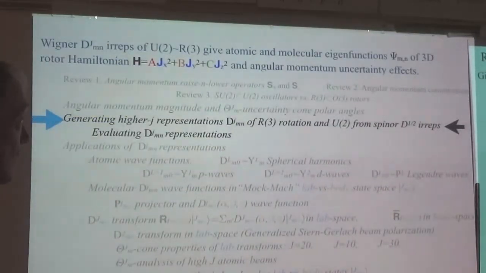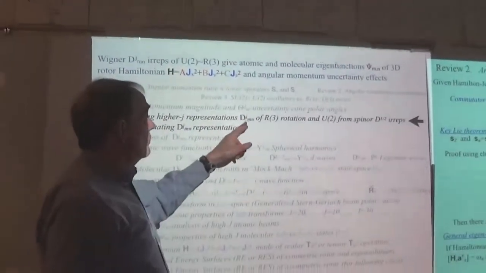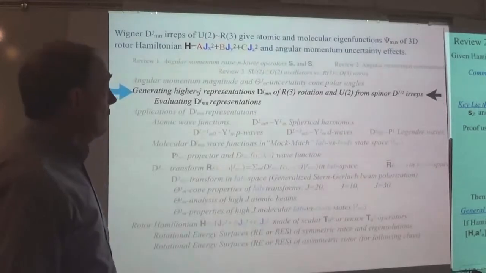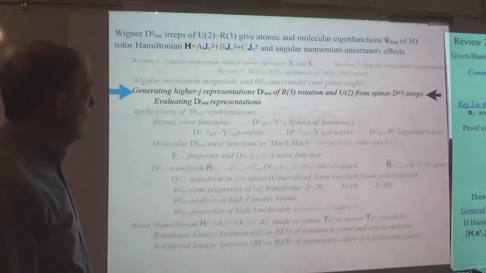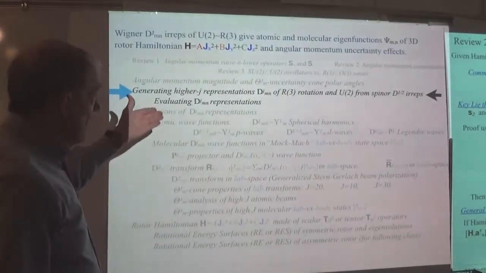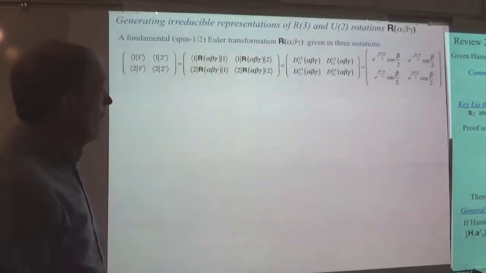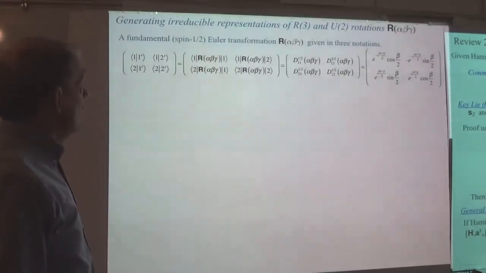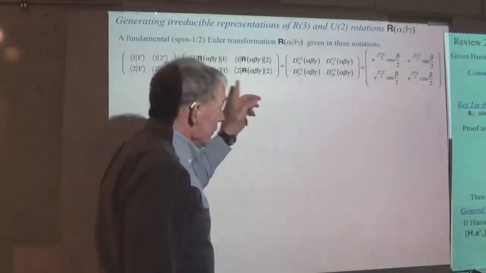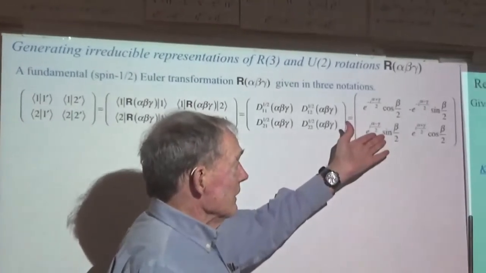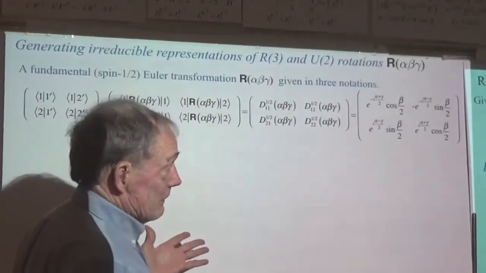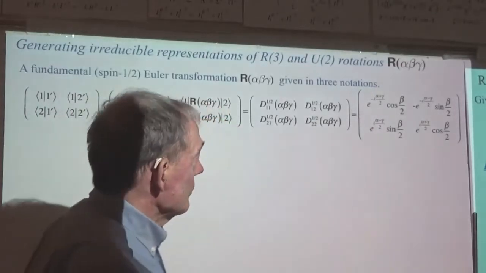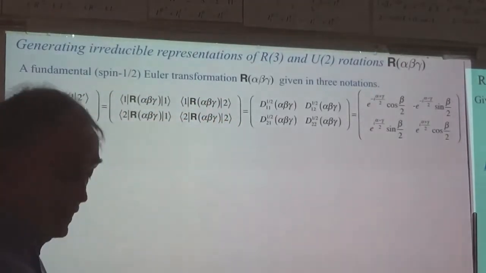Okay, now let's go ahead and get this huge, infinite collection of matrices, a formula for all of the angular momentum j, and then talk about what they do for us. They do a lot of work for us. So what we're doing here is basically, if we're going to do this with Euler angles, or whatever kind of angles you want to use, we're going to stuff this matrix into basically a binomial expansion.